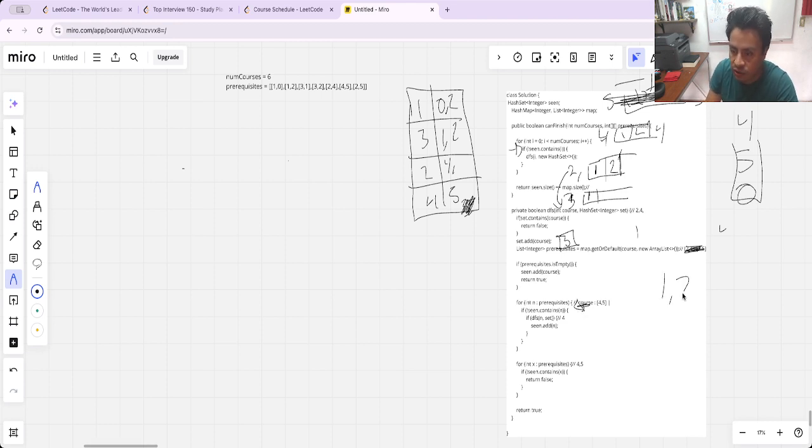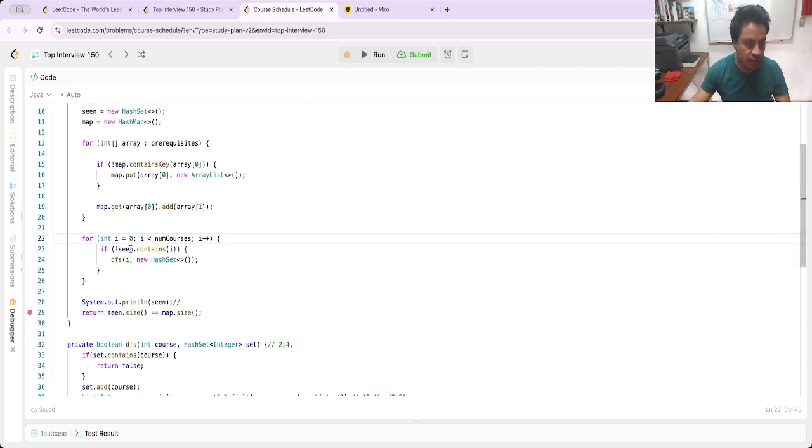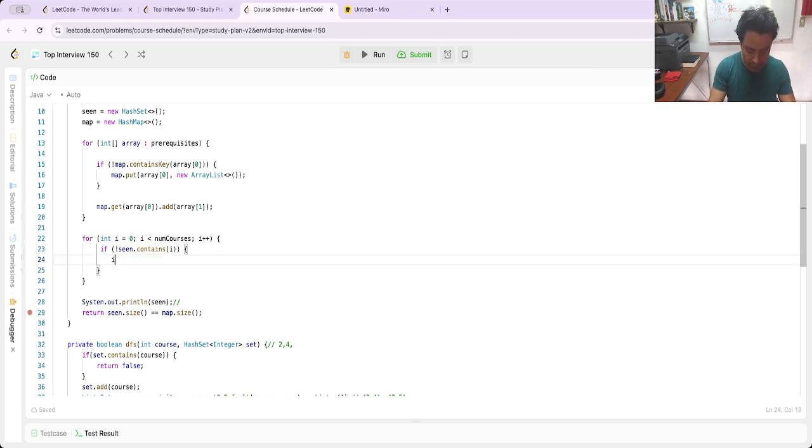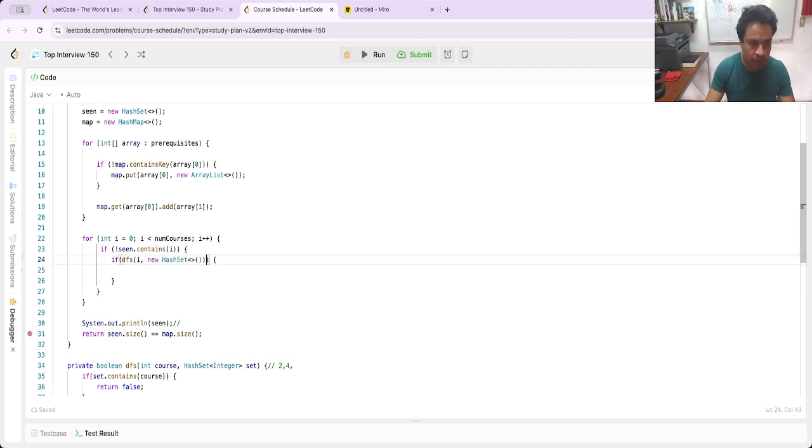The 1 and 2. The 1 should appear here. Okay, here it's only add if this seen.add the letter i.